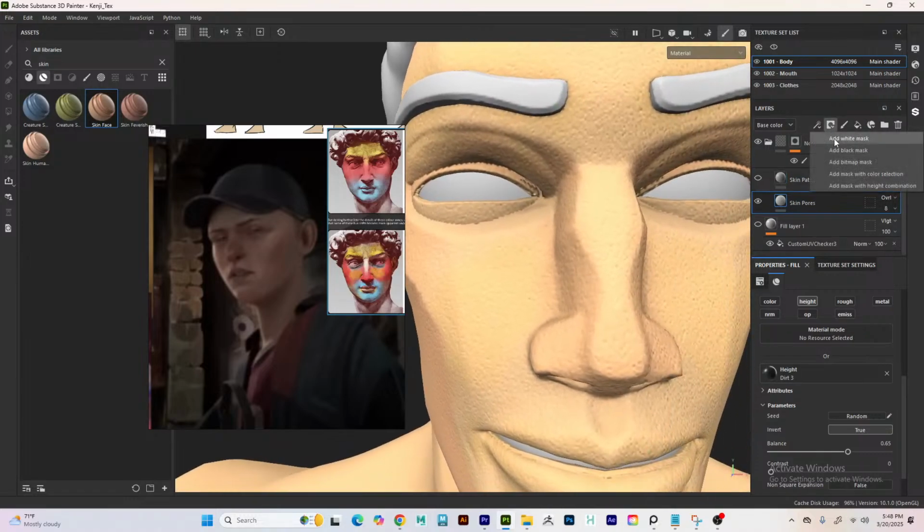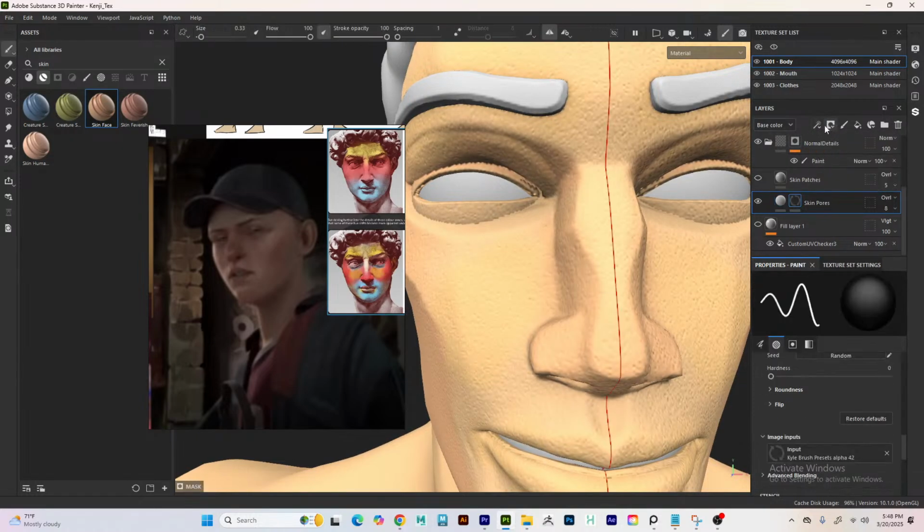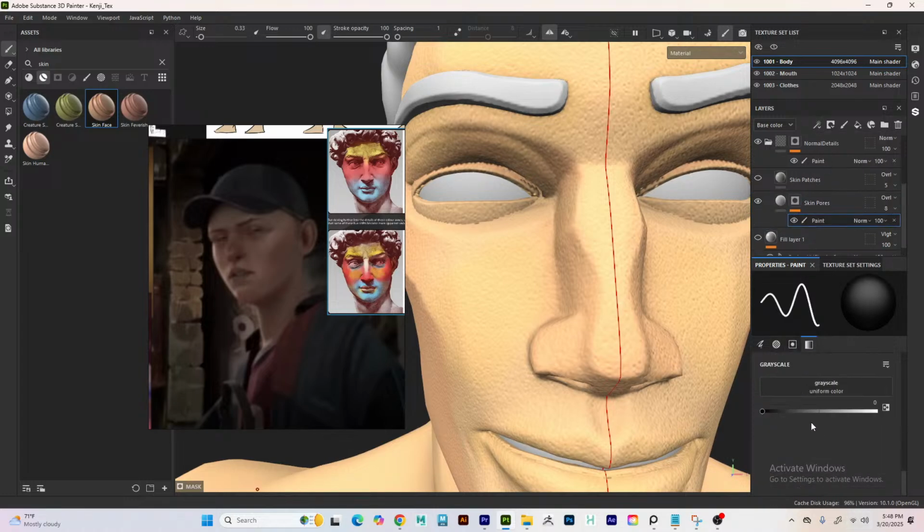Alright. Black mask. Actually, we'll add a white mask and a black.